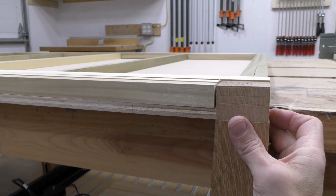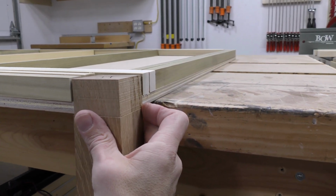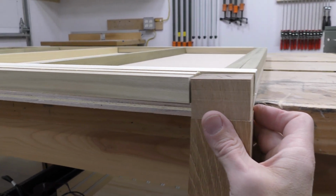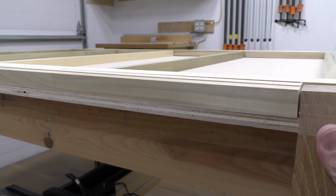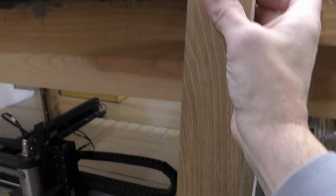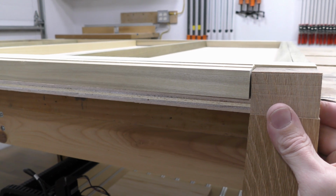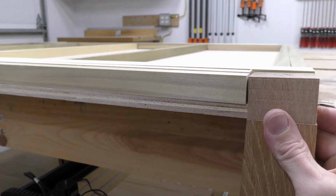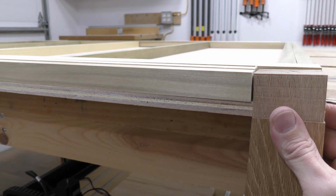And then of course all the edges will have edge banding: this side will have edge banding going the long way, and then the front and back here will have edge banding going vertically. So almost like a waterfall edge. It'll match the same grain in the front, the same direction, so it'll be a vertical grain. I have to custom make those for that. So the short grain has to be custom made.